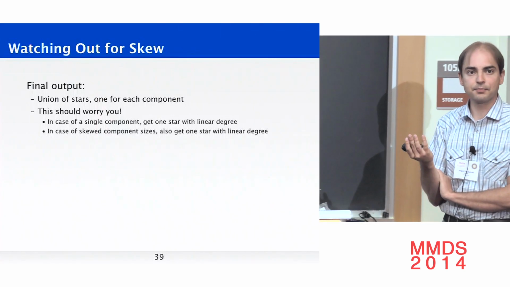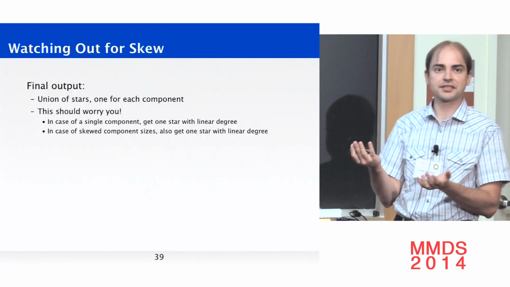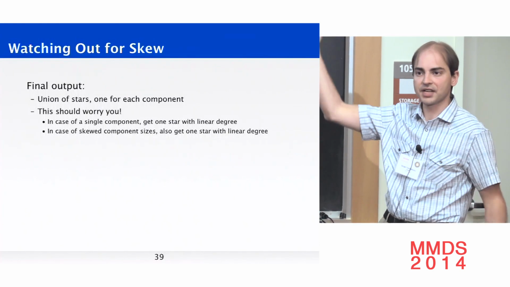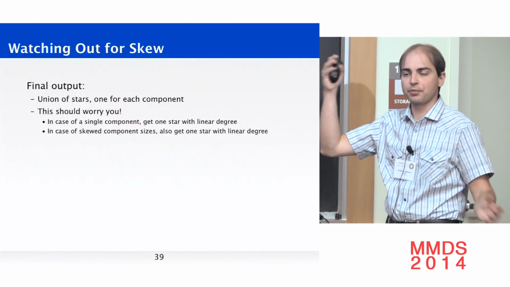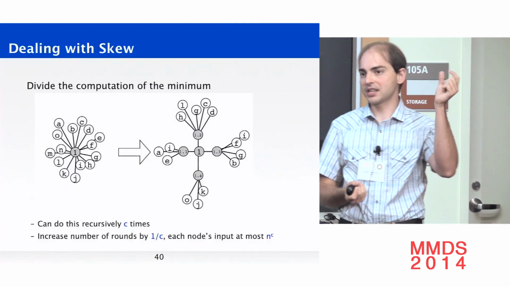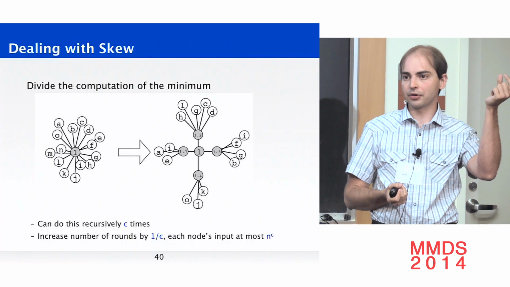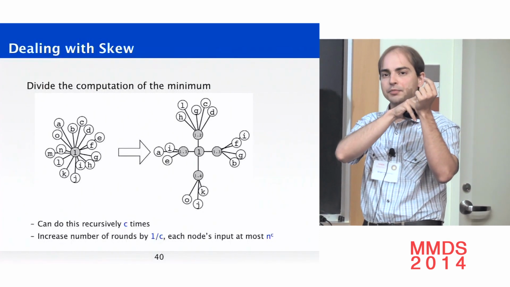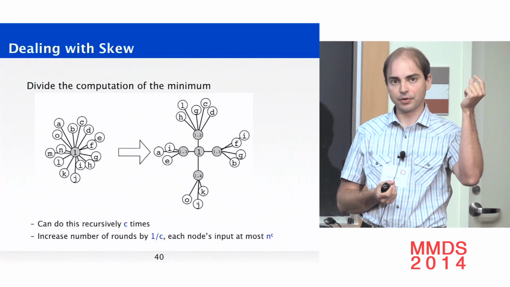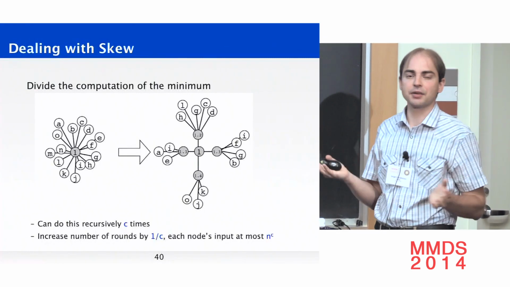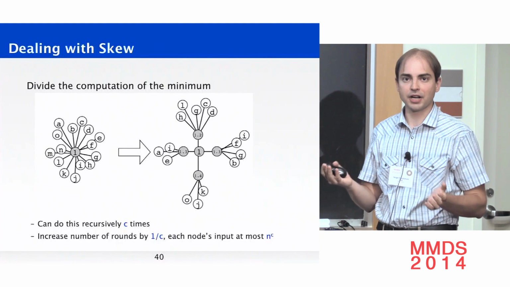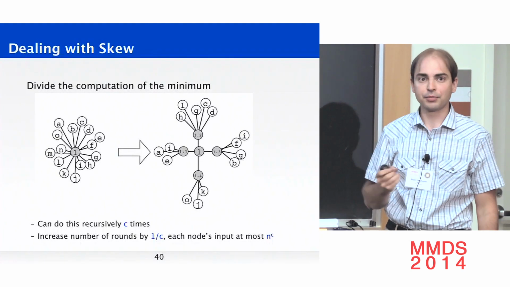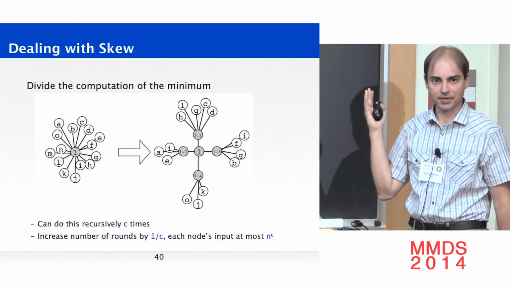So for this particular algorithm, there's a simple fix. What do we need this big star for? We need it for computing the minimum neighbor that I have. That's really the main thing that I care about, because everything else is telling my children to connect to this minimum neighbor, but I need to find the minimum. Finding the minimum is something that we know how to distribute. We know how to do it well. We know how to do it easily. This is how you do it pictorially. But if I were to ask you to do it, you would do the same thing.